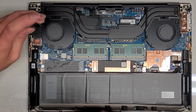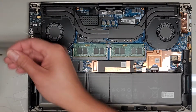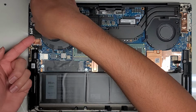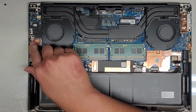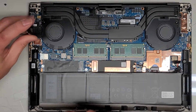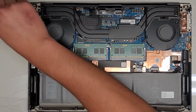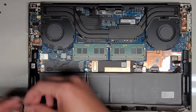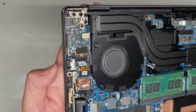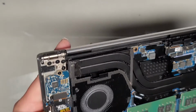Okay, so we drained the power now from it. We did have to switch to a JIS 0 to take this piece off. And I kind of just want to see what's under here if it's not stuck. Okay, there's two screws. Don't forget this one down here as well. Okay, so we'll get both these screws out. Okay, and then there we go. And here you can see there's actually a cable running to this I/O board for the SD card slot, as well as the headphone jack that connects there.